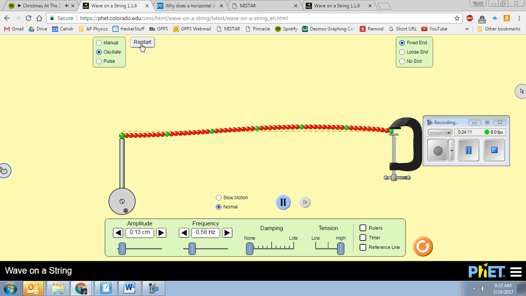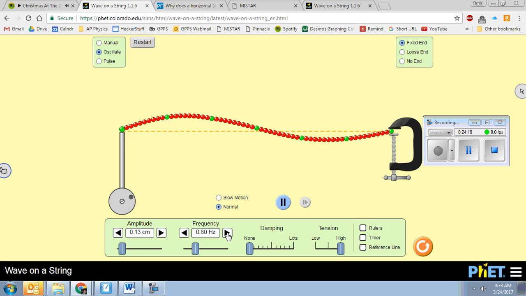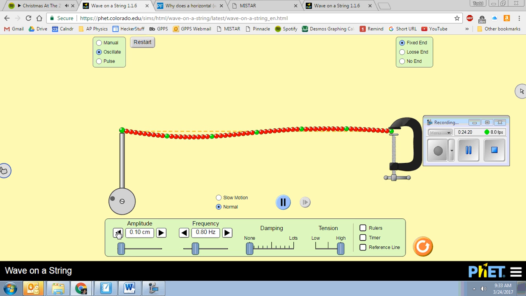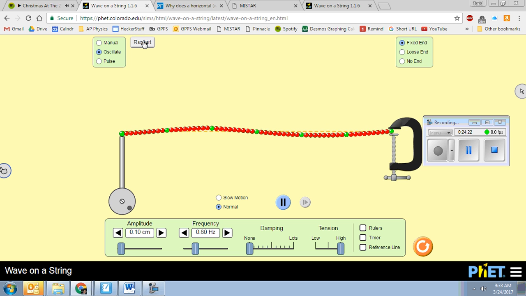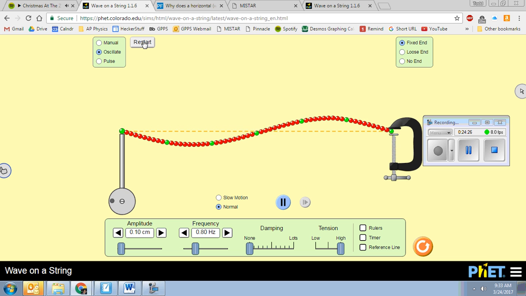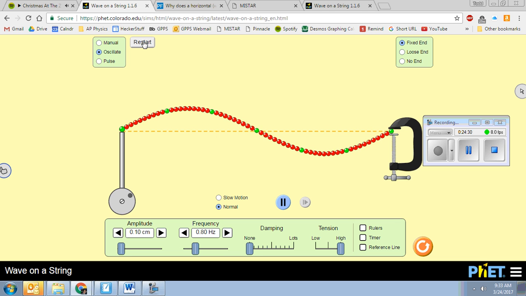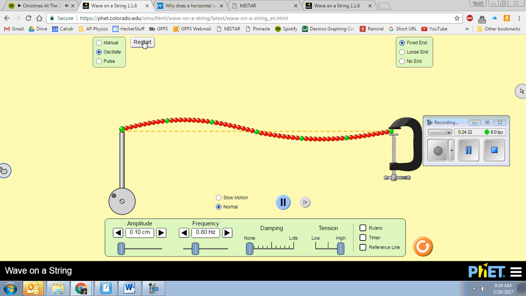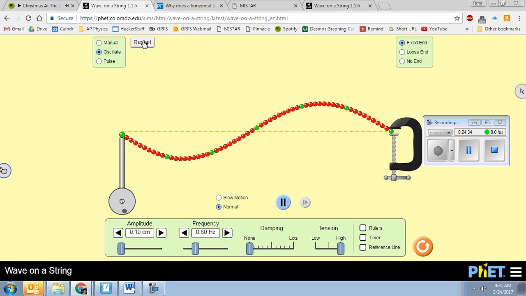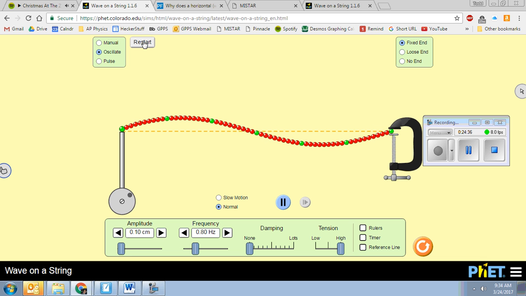Okay. But if I get my frequency exactly right, make this amplitude a little smaller. If you get the frequency exactly right, watch what happens. Watch this little green dot in the middle. It doesn't move, right? Basically. It's not perfect, but it's pretty close, right? All right, so this is what's called a standing wave. And it's called standing because would you say that this wave is moving to the right or moving to the left?